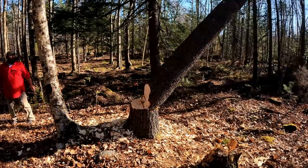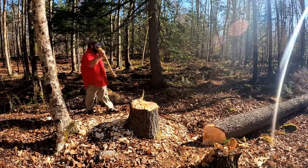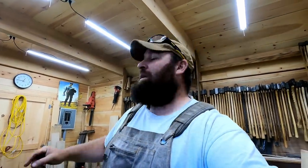I'm gonna make Donnie's axe handle out of maple that we milled like four years ago for the same purpose. Donnie likes the maple because a lot of the logging camps would have maple up there, more readily available in the North Maine woods, and when they break a handle, they'd go to their maple reserves and make handmade handles out of maple. So we're gonna put maple in his, ash in mine, and I'll show you the process.